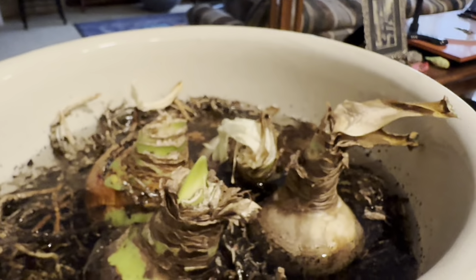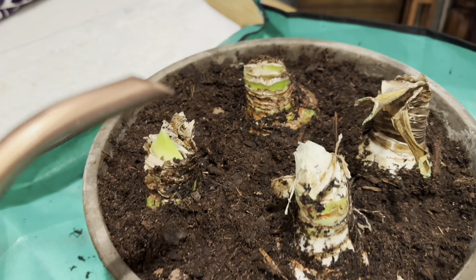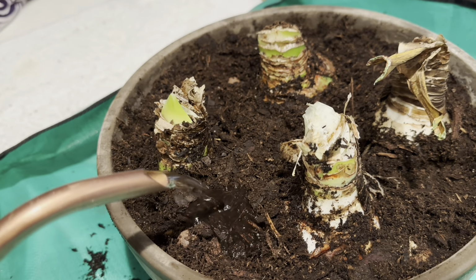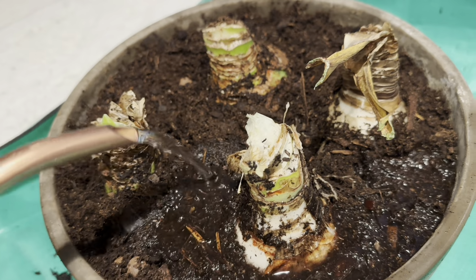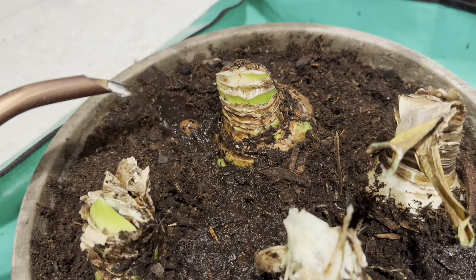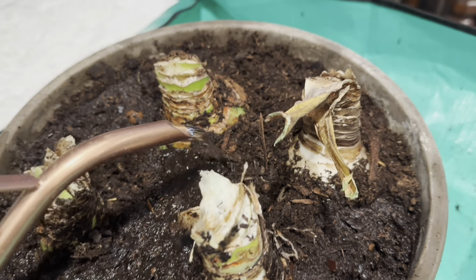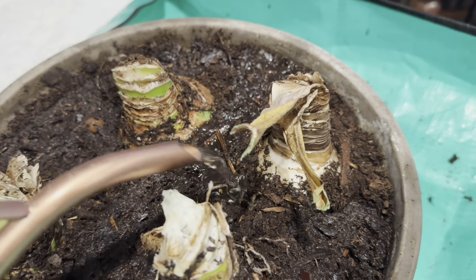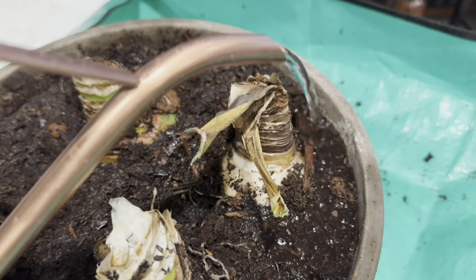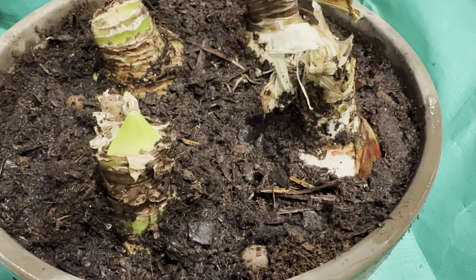Now, to get these out of the water and set them in the pot. Okay, the next step is to water them in. You can see where I just put soil in kind of up to the neck, so they've still got a large area above the surface. I water in the soil mostly to help get out air pockets, but I'm not going to make it completely wet, just enough to soak through. Okay, there we go.